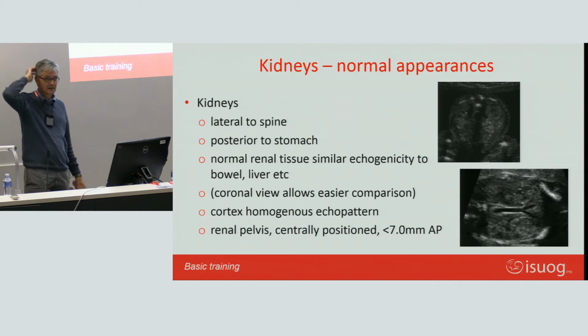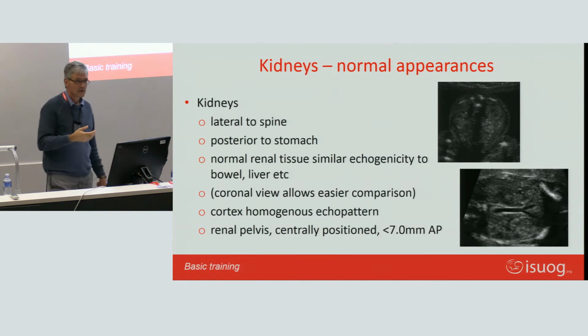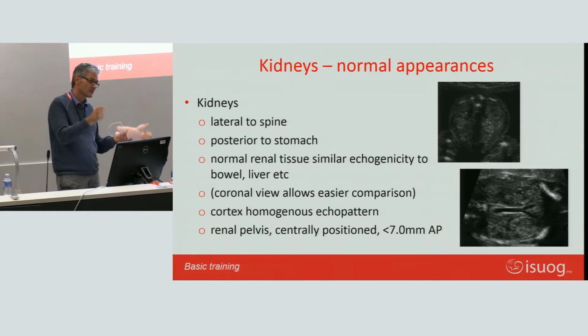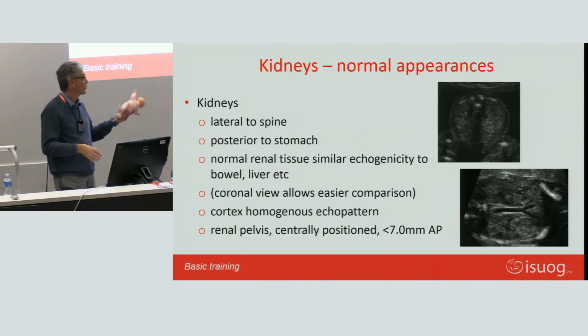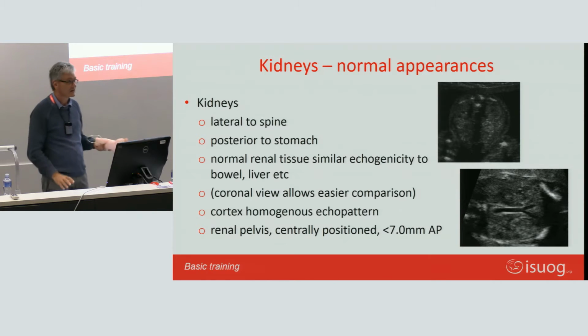Right, now the kidneys. Hands up, who can see the kidneys? Right, okay, so you can't really see the kidneys. So normal kidneys you can't really see. So at 12 weeks, if you don't see the kidneys, you don't know if they're there unless you see a bladder, because at 12 weeks the amniotic fluid just leaks across the membranes. At 20 weeks, almost all the amniotic fluid is produced by the kidney. So if there's normal amniotic fluid, there has to be at least one functioning kidney.